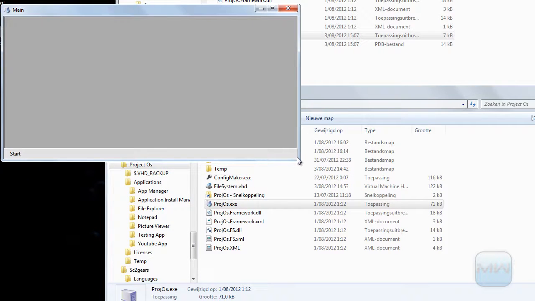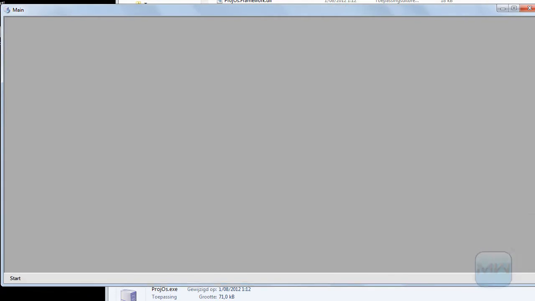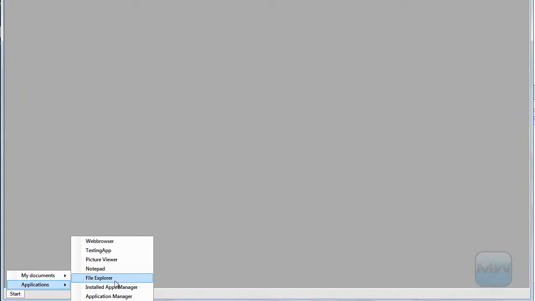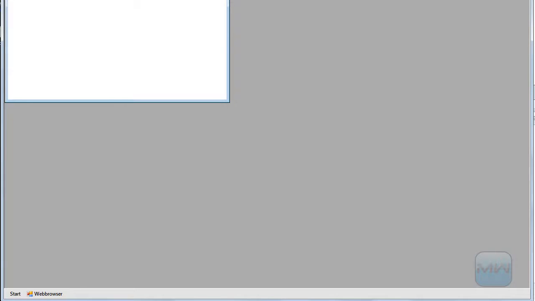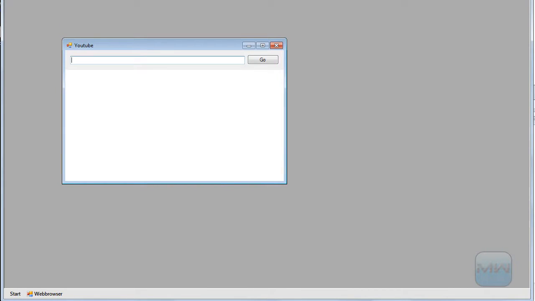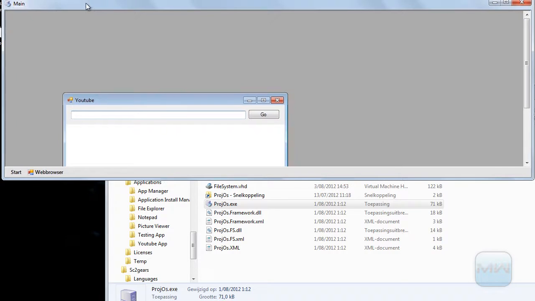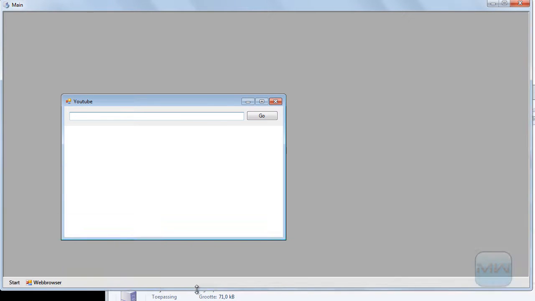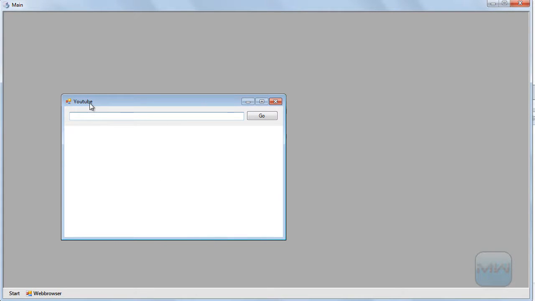Really quick, show you the web browser we just made. So applications, where's the web browser? Here it is. Okay, says web browser. Oops, I think I resized it a little bit too much. Okay, this one is better.